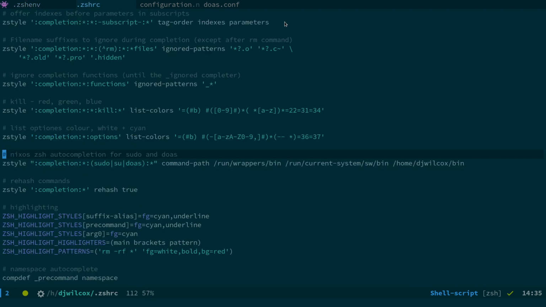So what we have down here is a little bit of code. zstyle completion sudo, su, and doas, so that will apply to any of those commands.